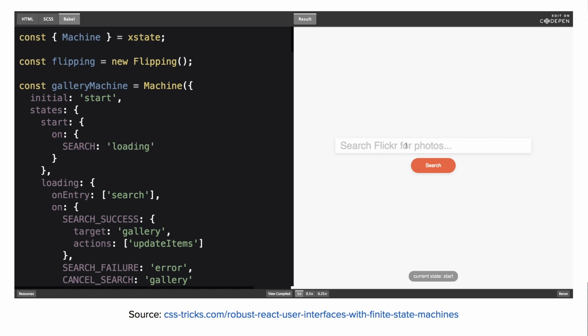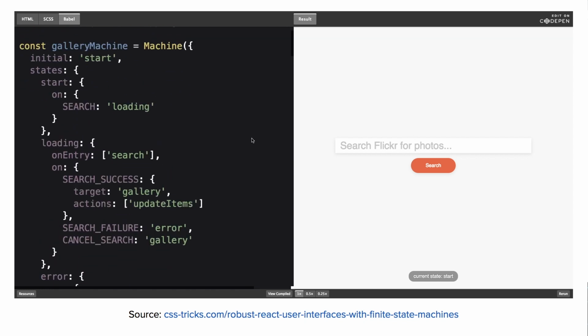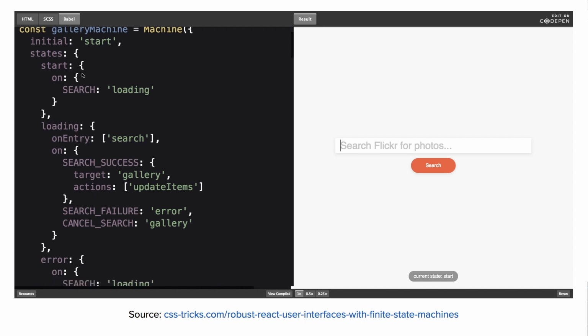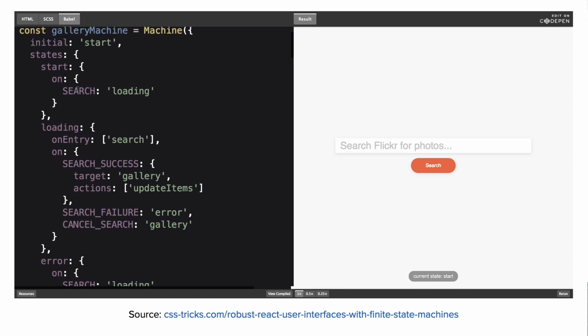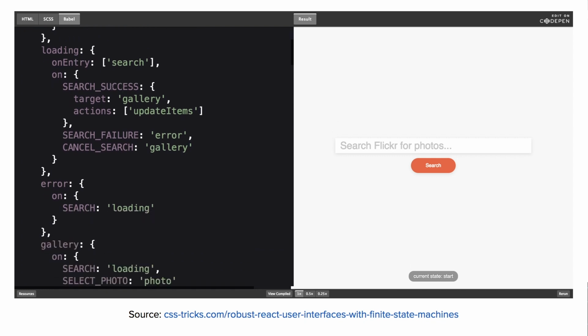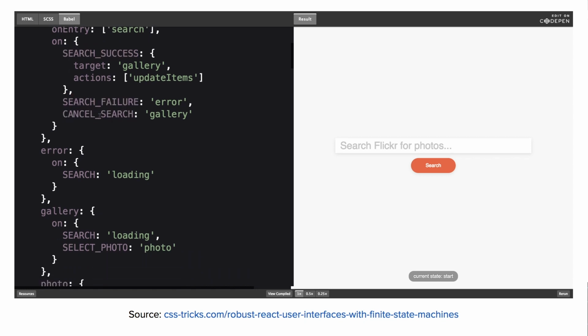So that's just an example of how you could use objects instead of switch statements in a state machine sort of way. To give you an idea of one of the benefits, I made a state machine over here, same type of thing. You could envision this as a switch statement or as an object lookup, where our initial state is start. It's sort of like a Google for Flickr, I guess. On search, we go to loading, right? And then a few things could happen. We could have a search success, failure, or the search could be canceled. The cool thing is, when the search is canceled, all that happens is we go to this gallery view.